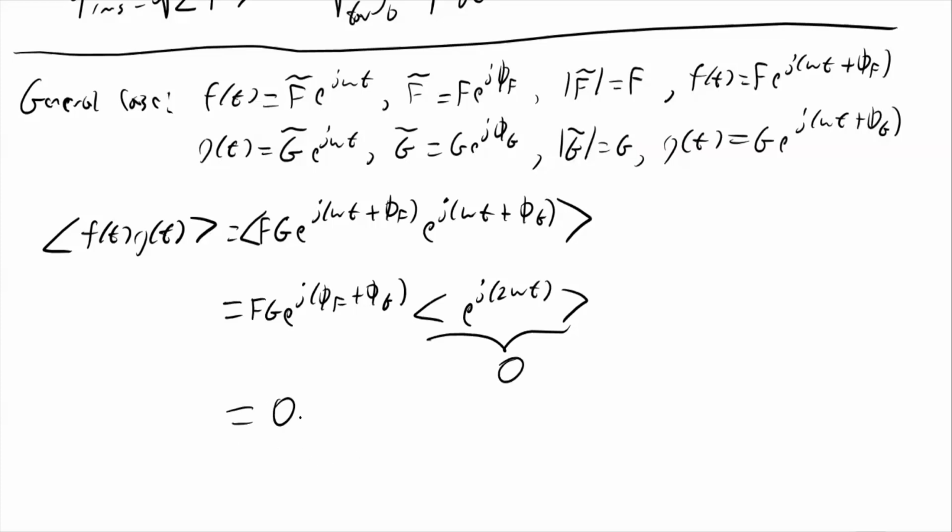So the time average of f times g, we calculated to be 0. Well, that's clearly incorrect. So what went wrong? Well, it helps to think in terms of physical quantities. If we think of F and G as pressure and particle velocity, the actual values of pressure and particle velocity are either the real components or the imaginary components of the complex form of pressure and particle velocity.